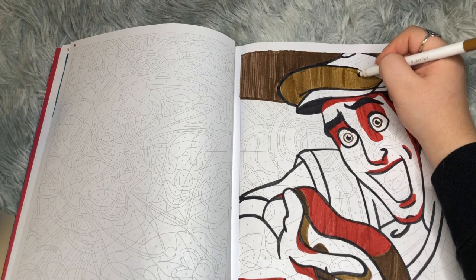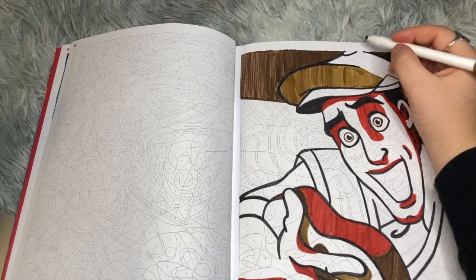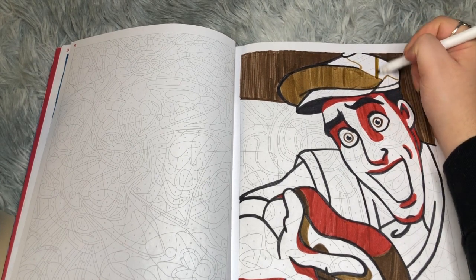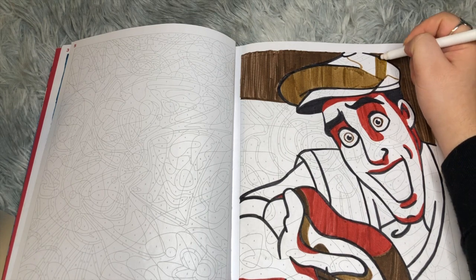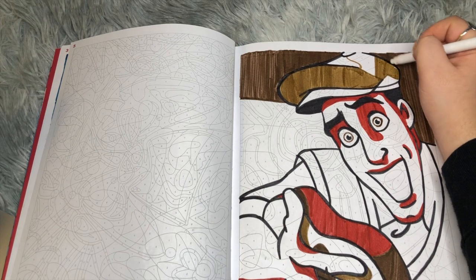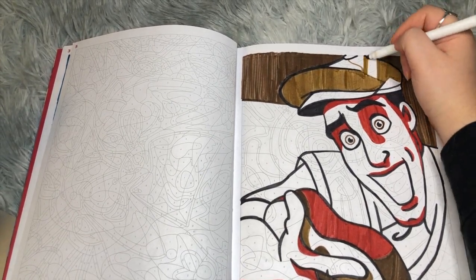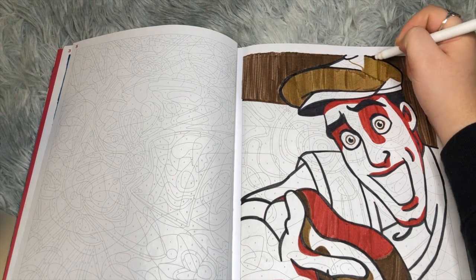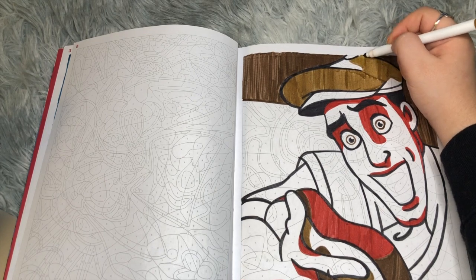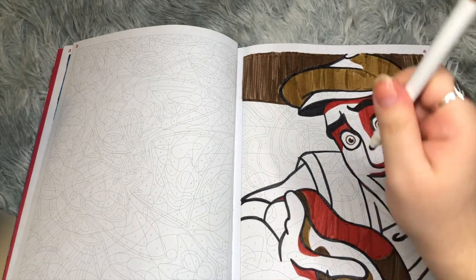I have their little Winnie the Pooh book. And I really like that size because the pictures go by really quickly and you feel so accomplished. But they're still super duper fun. So if you like Disney, but you wanted to change it up a little bit, maybe make it a little more unique, I think this would be an amazing book for that. I've never seen a Disney pop art coloring book before. There's plenty of Disney coloring books out there, but I have never seen a pop art one before.